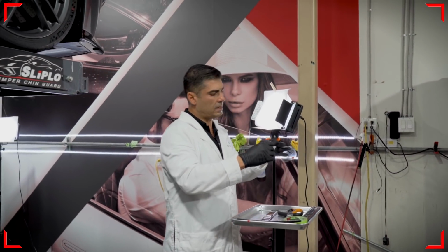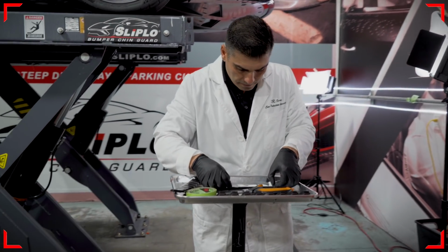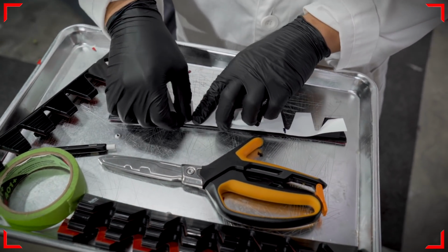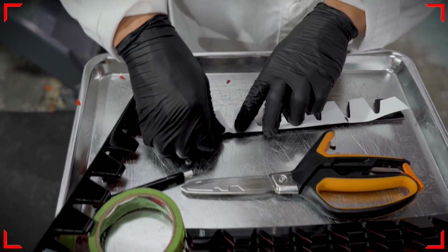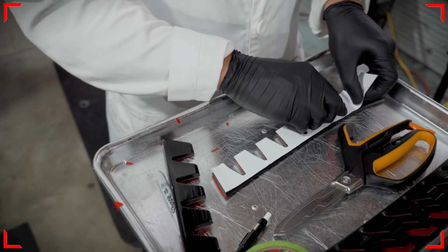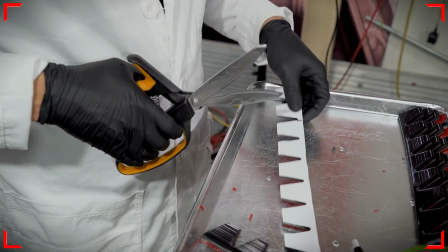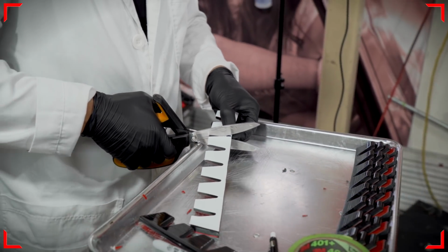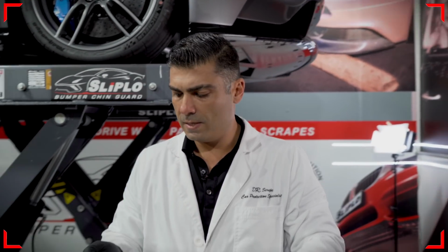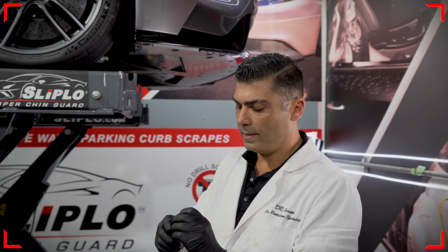Now that I got my template ready to go, I will go ahead and apply it to my Sliplo unit. Overlay it on top. And this is a very simple cut, so it's not intricate. Actually, for such an easy cut like this, I usually wouldn't even do a template, but in this case, we're gonna go ahead and do it just to show you guys how it's done. Go ahead and trim it, and that's pretty much it. So now that we're ready, we're gonna go ahead and remove the backing, and we're gonna put our last piece on here.